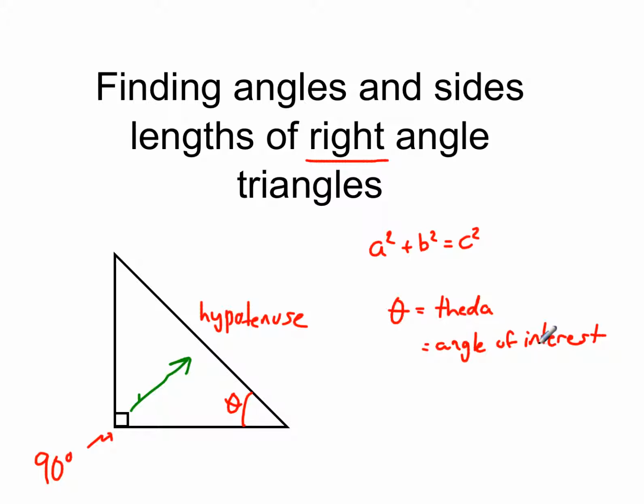Just to say, at any point in the problem, we might be looking at any of the angles, but whichever one we're using, that's the one we'll call theta. And we need to know which one we're using and remember it, because everything that we do is going to be relative to this angle.